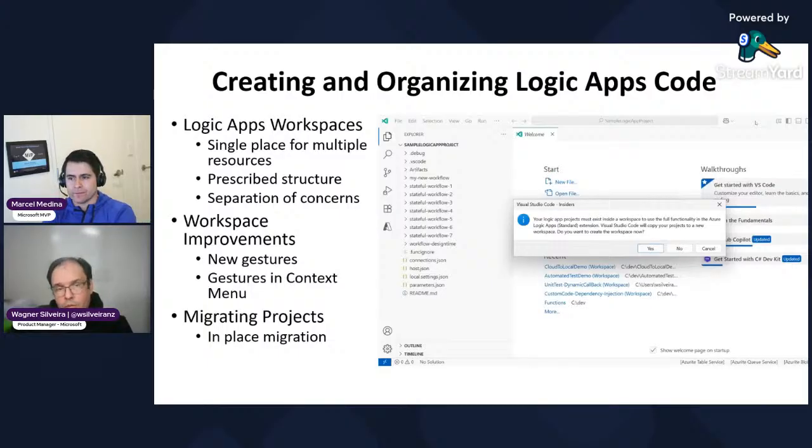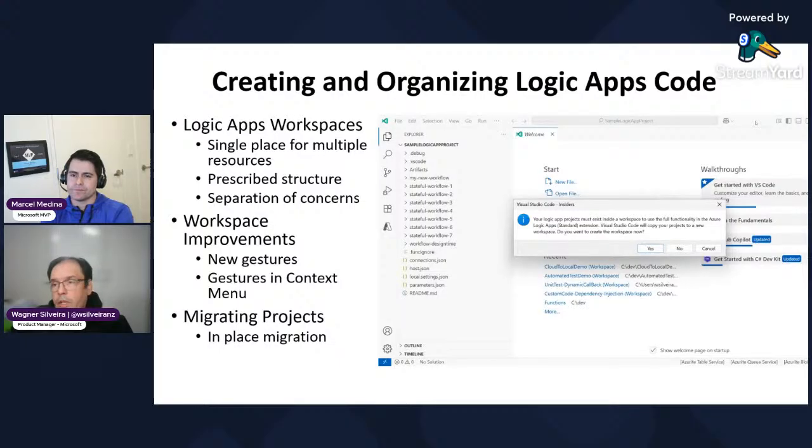So we really urge you to spend some time reconciling that with workspaces. The other thing that we know is a lot of people start in the cloud to do a quick POC, and then later on they need source control, they need deployment, they need extending with custom code.